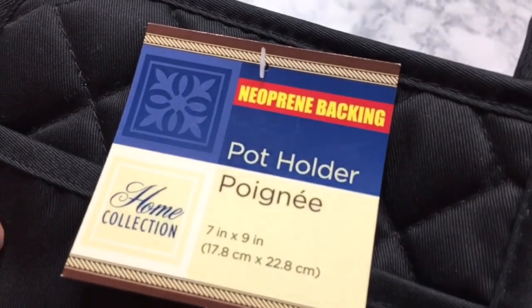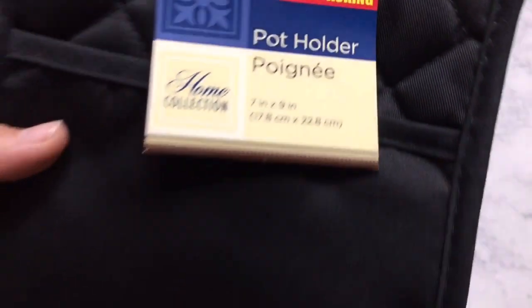One item that I picked up today is this pot holder. This one came in a couple of colors. They had gray and red, and this one is the black one. The reason why I wanted to pick this one up is that it says it has neoprene backing. If you turn it around, you can see the neoprene. The neoprene is a really thick material. Because it has neoprene, that means this is a really good quality heat protecting pot holder. This one is a really great deal.